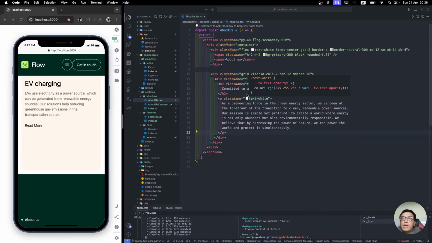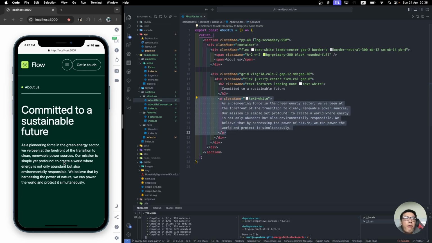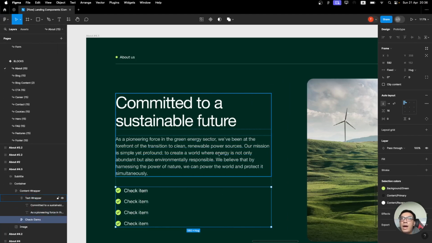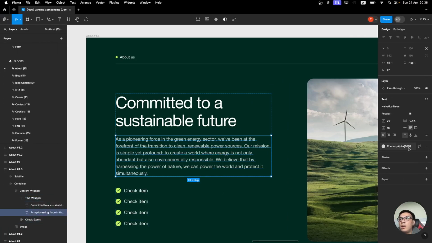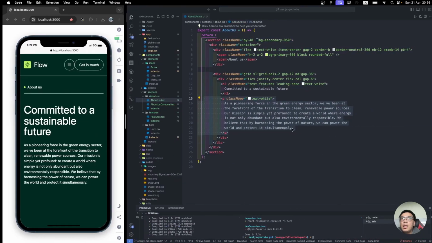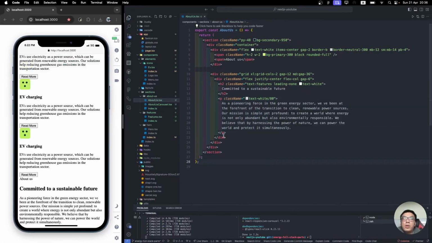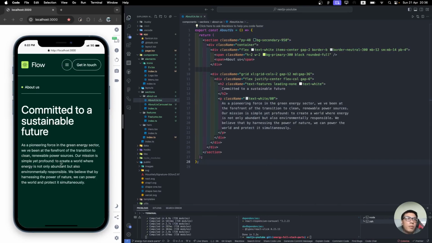Okay, so the title, remember to use H2, and we also have the paragraph one. The title we already have, the text feature is already in there, and we also have the text white that already has the color for this. But I don't think this is the text white. This is the alpha 80. So in here we can add dash 80 like this one. So it has a little bit, yep, the color is a little bit darker.